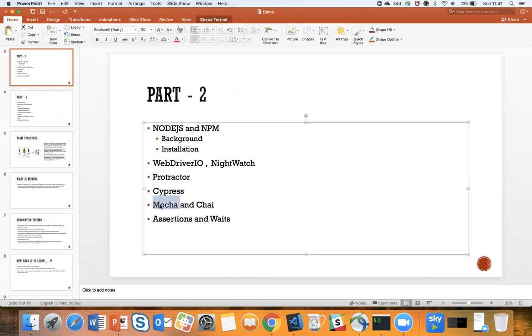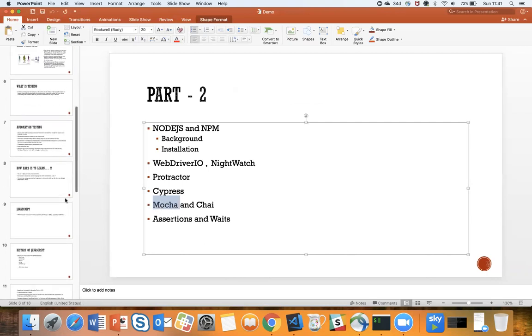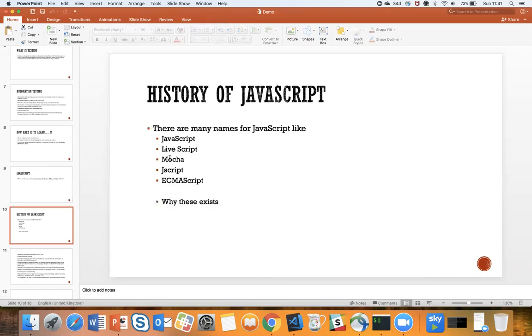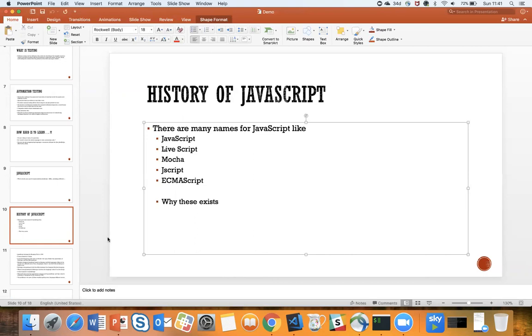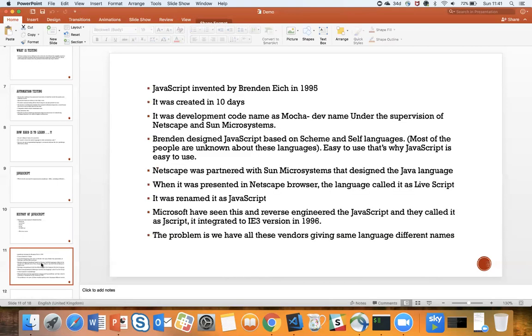That Mocha is a unit test framework, you can call it a unit test runner as well. Here it is part of the history of JavaScript. JScript, ECMAScript. These are the different names for JavaScript in the past.